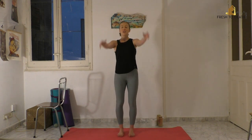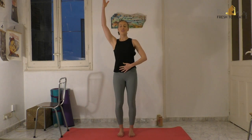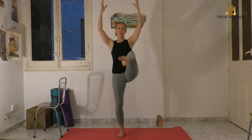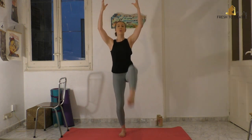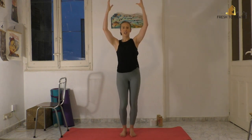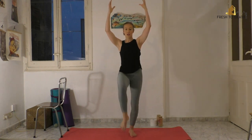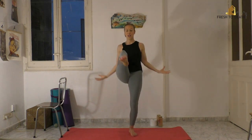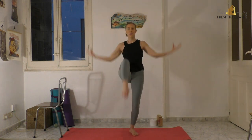Okay, so we're going to start off like we start off a lot of my barre videos here. So I want you to reach arms up overhead, lift the chest, draw navel in, stand nice and tall here, and you're just going to start with a nice little high knee march. So just to get heart rate up a little bit here, knees will track straight forward, navel drawing in, and keep that nice long posture here. So focusing on lifting from the abs rather than the hips. And we're going to start to add a pull with the arms. So just big pull down and down.